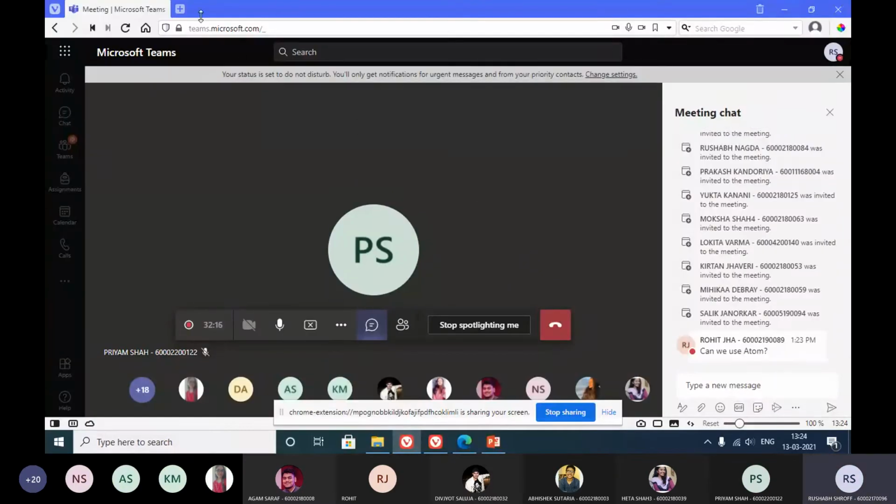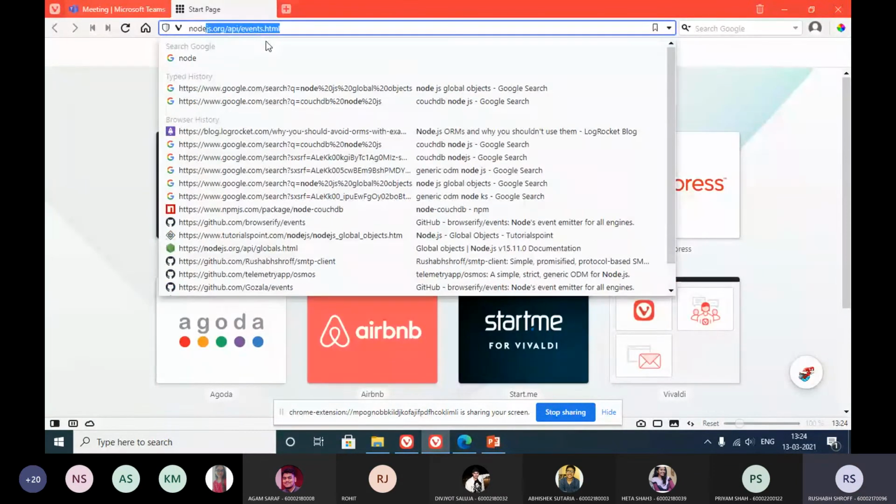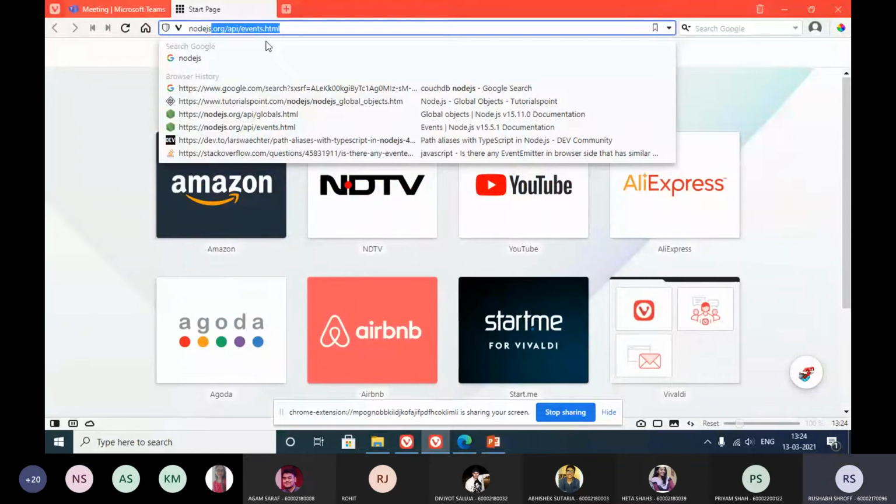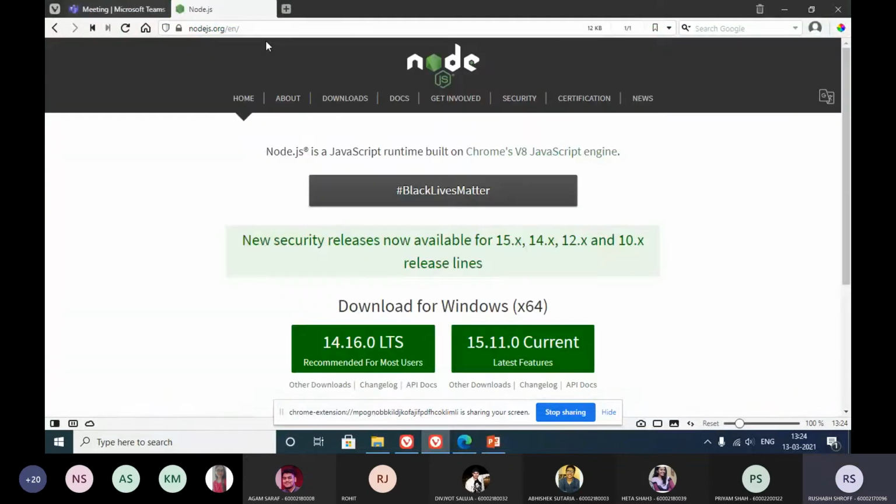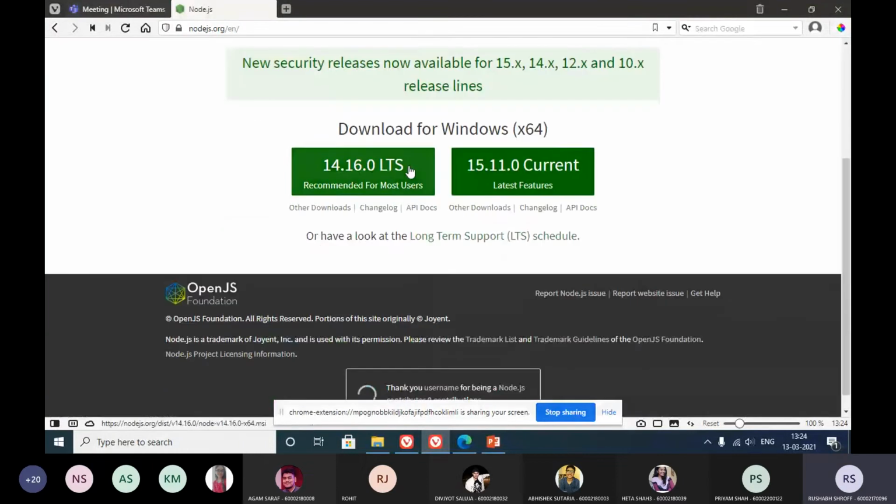Okay. So to install Node, it is very simple. Just go on to nodejs.org, and you'll have two versions over here. One is the LTS, which means the latest stable version, and the other one is the current version. So I would suggest you go with LTS, as it is written over there, recommended for most users. But there's no harm in using the latest version also, because it has a few latest features. But sometimes there might be bugs which you might not be able to solve.